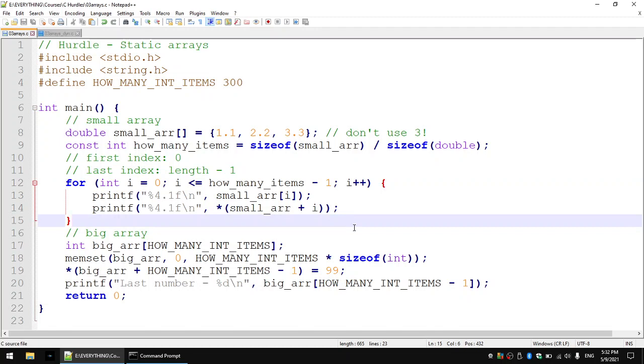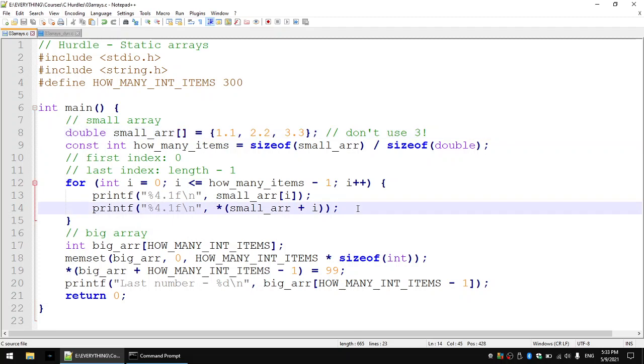I'm going through all my array items, but in line 13, I'm using just classic syntax. In order to access an array element, I'm using square brackets. But in line 14, I'm using an alternative way to access array elements, because the type of the array identifier is a pointer. So basically this identifier is a pointer to double.